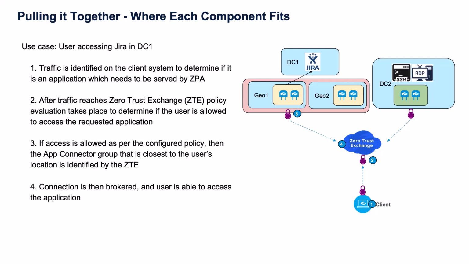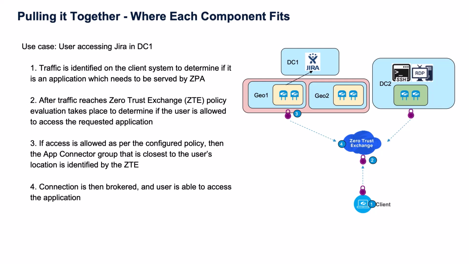So within the client, it understands that wildcard, star.domain.com. The user will access that application and it will query the Zero Trust Exchange for policy to define, is the user allowed to access the application and behind which of the app connectors does this application exist. The app connector will evaluate that policy. The app connector will make the DNS request and figure out which app connector can service the request and make a health check to the application.